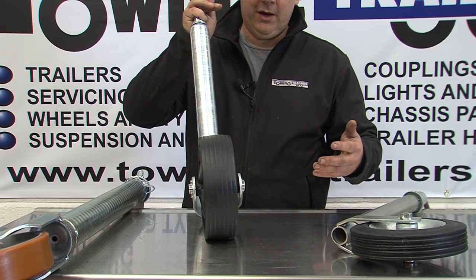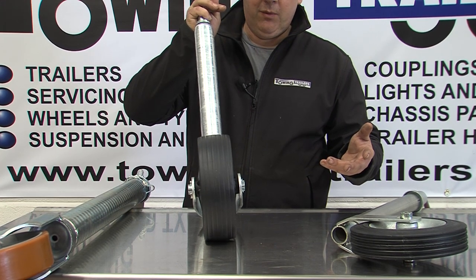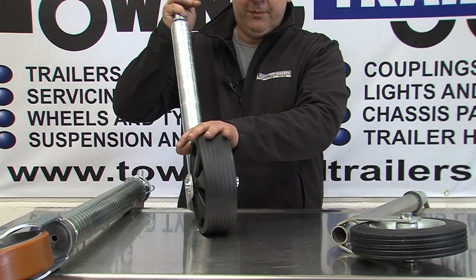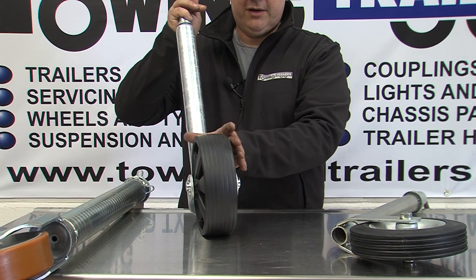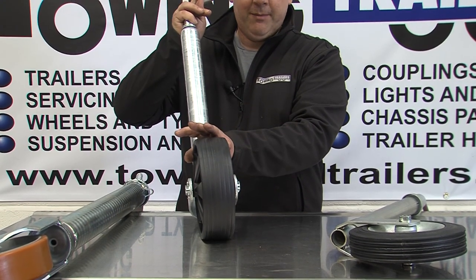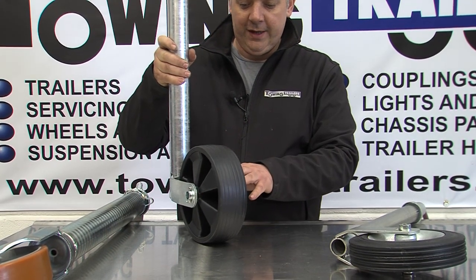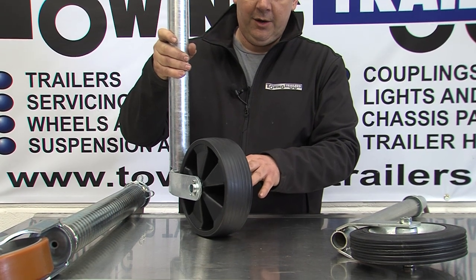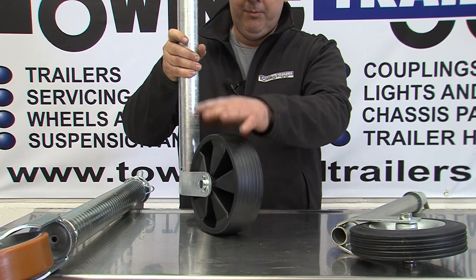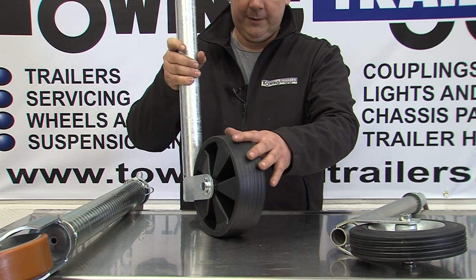They have even been known to just burst when they get warm. So if you're wanting something for soft ground, etc., you would go for a wheel with a wide frame like this. This particular jockey wheel is the sort of thing that you would see on a single axle caravan. It's a fairly light construction, but it's nice for gravel drives, soft ground, etc.